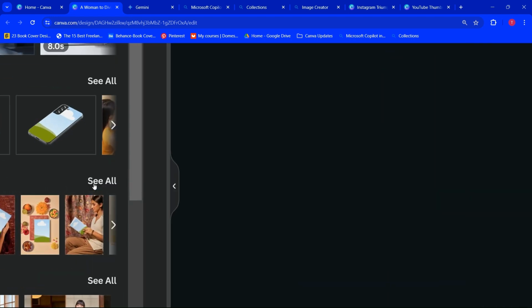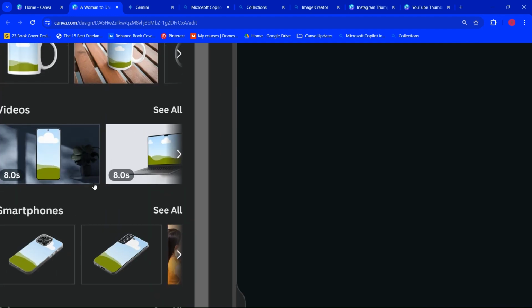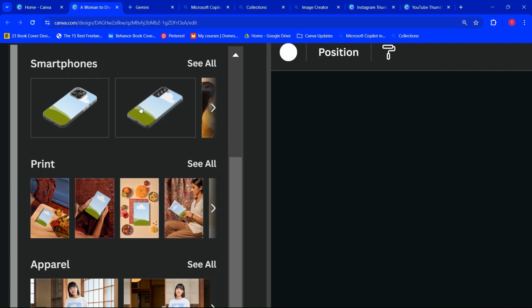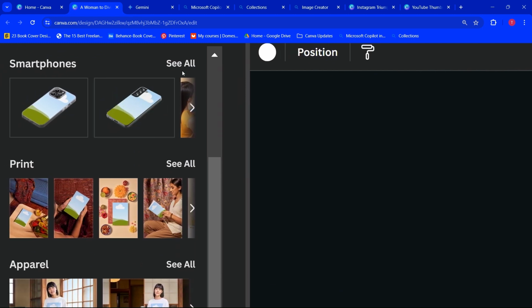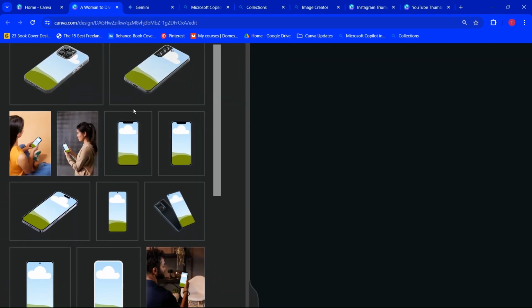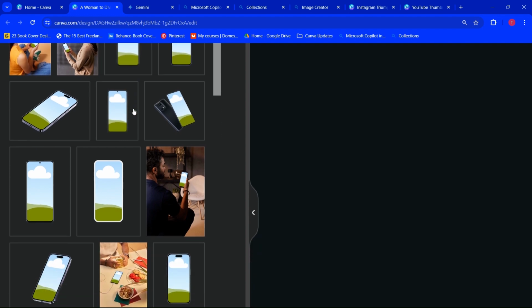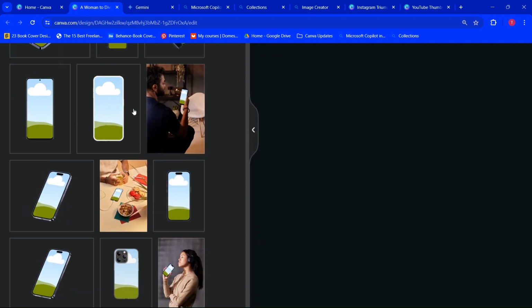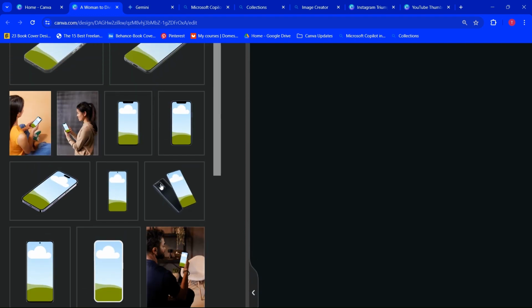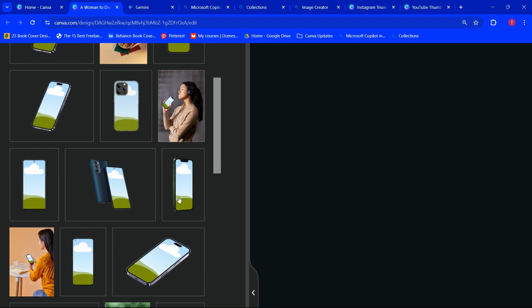So that mockup. So there are so many mockups. So if you decide you want to put it on a phone, a smartphone. So let's do a smartphone first because when you have your book, you maybe want people to know that there's a digital copy rather than a non-digital copy. So let me pick. You can pick any of the phones. Let's pick maybe this one. This one is facing the audience. So I'll pick this.